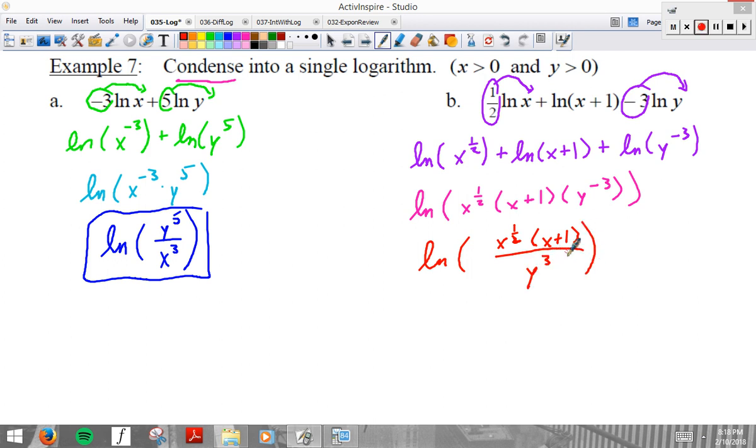Do we have to simplify the top? Not necessarily. It's a debate about whether this is really that simple. Whether this is any really, whether this is simpler at all or not. What is not debatable is that a negative exponent is not simple. If the directions say to simplify, you must get rid of negative exponents. So that's solution one. That's the preferred solution. I think that's the easiest solution.